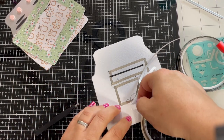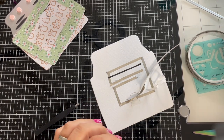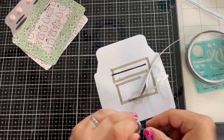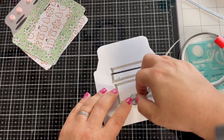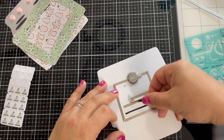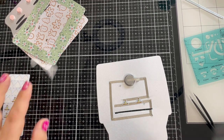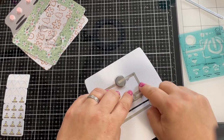To place my battery, I am going to use some double-sided tape. I'm just going to apply there and here. Place the positive side of your battery down, and add your conductive tape on top to the negative side of the battery. Now we can go ahead and place our lights. And I like to add just a little more of the conductive tape to the top of those lights. Really make sure those lights stay on.